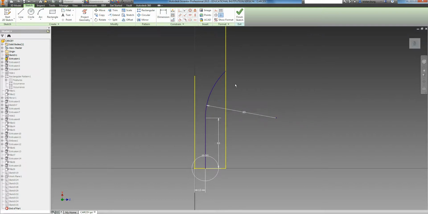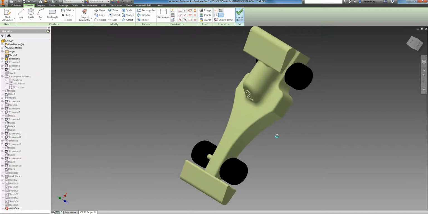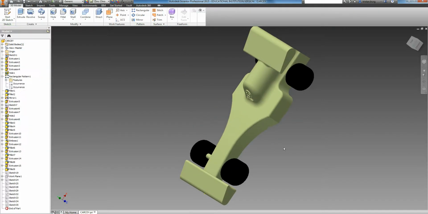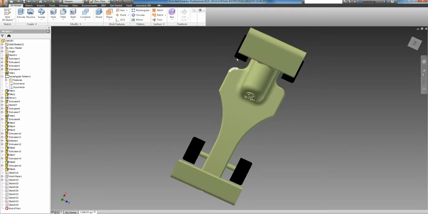Okay, that's going to completely change the shape of our car. Let's go finish sketch, see what happens. And boom, we've changed the shape of our car. So we're just modifying the way our car is designed. That might have some implications on the total width of our car, for example. That's something you're going to double check and make sure that it's still a compliant car. So you can change the shape of the body of the car by playing with those initial extrusions.